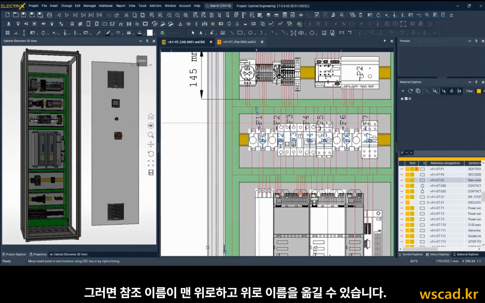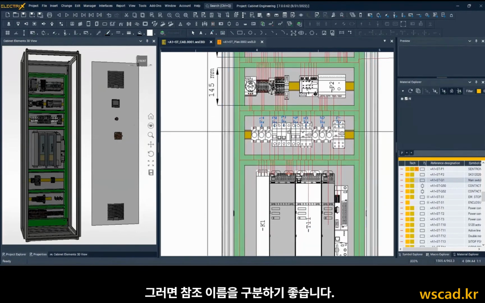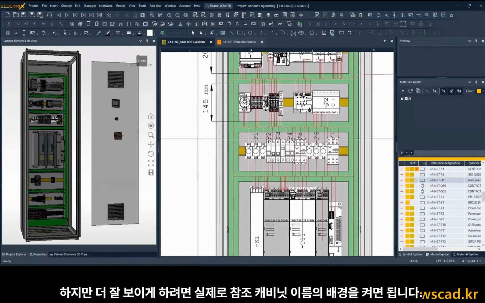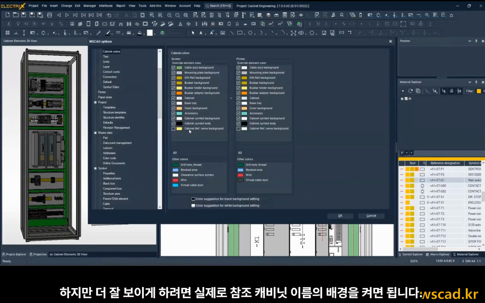We can move them, and the visibility of the reference names is better. But if we want still better visibility, we can turn on the background for the reference cabinet name.